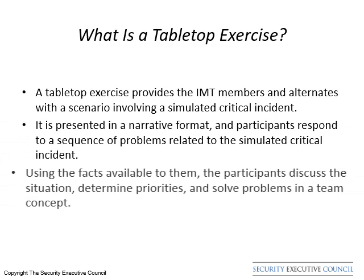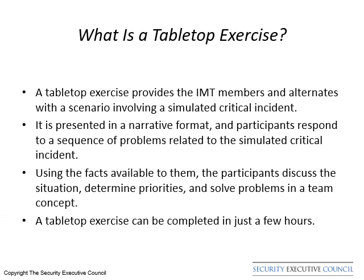The basic tabletop exercise is conducted with all information contained in the narrative scenario package, broken into several segments that the participants work through. An advanced version is known as an enhanced tabletop exercise, which is controlled by a facilitator and usually presented in a PowerPoint format. The enhanced format provides the participants with a more realistic experience, but either version represents worthwhile training for an incident management team.